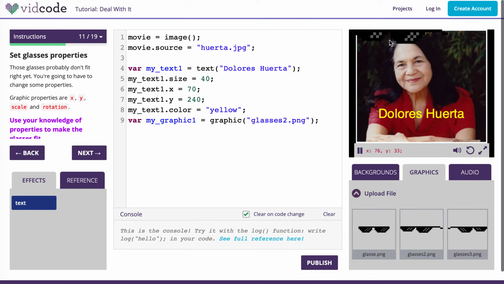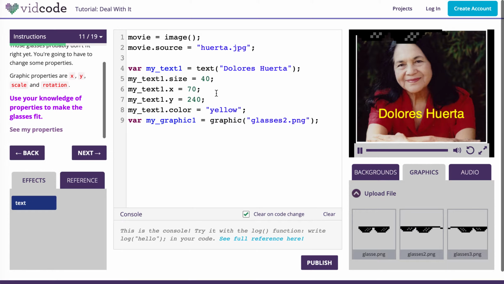Those glasses probably don't fit right yet. You're going to have to change some properties. Graphic properties are X, Y, scale, and rotation. Use your knowledge of properties to make the glasses fit.